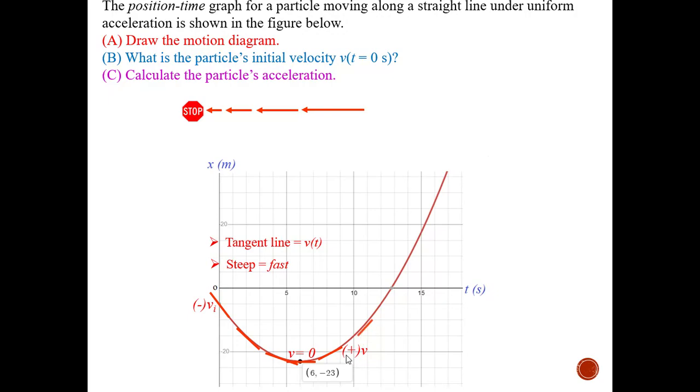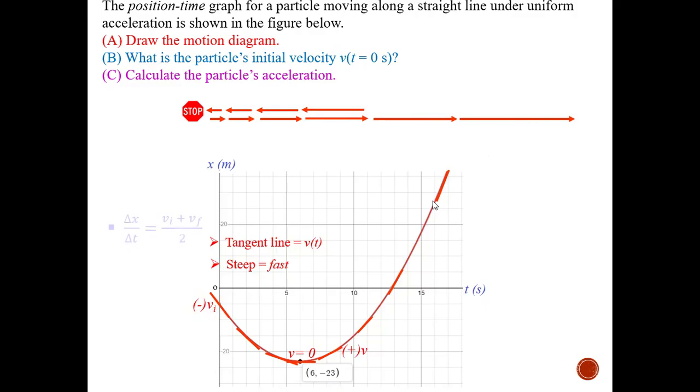As you draw more tangent lines, like I do here, you notice that the steepness of these tangent lines keeps getting steeper. Well, if the tangent line gets steeper, it tells you that the object is speeding up in that direction, right? The steepness tells you whether it's moving fast or slow. Well, at 6 seconds, the tangent line is flat, and then as I draw more tangent lines, it gets steeper and steeper, which tells me that it turns around and now it's moving in the rightward direction, with increasing speed or increasing velocity. Okay, so these arrows that are coming up keep getting longer and longer because the velocity keeps getting faster and faster. So that's the schematic for part A.